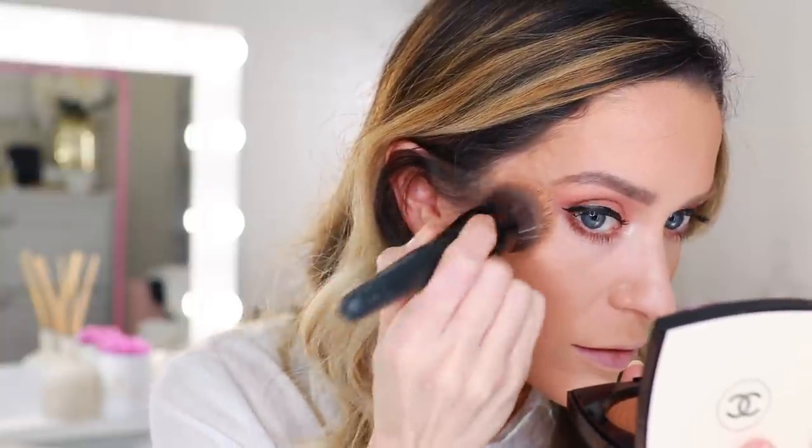This will be perfect for all of those tropical beach vacations we're all going to go on as soon as we're allowed to leave our house — a girl can dream. I'm blending this out because both sides of my face look too different. I started to see some breaking up right here — I think it was because I was blending quickly with this brush, but I went over it and I was able to blend it out and fix it.